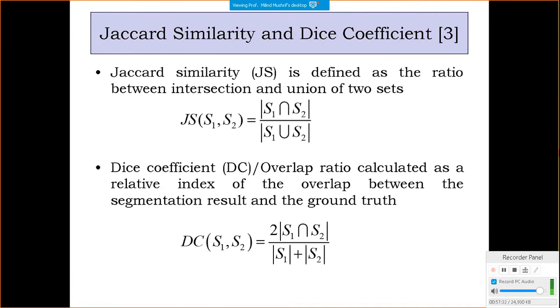We used several quantitative measures for deciding the quality of segmentation. These quantitative measures use the Jaccard similarity and the size coefficient. Jaccard similarity is defined as the ratio of the cardinality of S1 intersection S2, where S1 represents the ground truth segmentation and S2 represents the segmentation obtained by our method, divided by the cardinality of the union of these two. The maximum value of Jaccard similarity will be 1, when the intersection and union represent the same set of pixels.